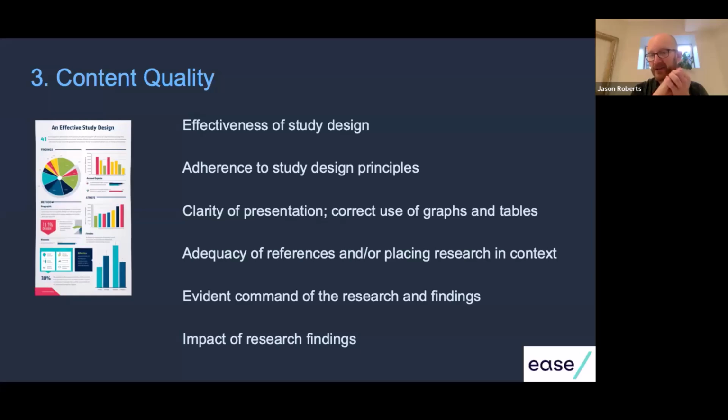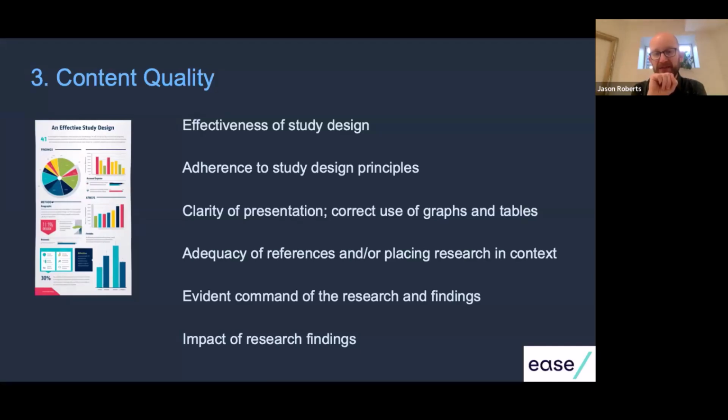The clarity of presentation is really important. And this is the correct use of graphs and tables. So too much text, it's not going to be clear. But the tables also need to be clear. You can put too much data into a table that's just going to stretch across your poster and be unintelligible to people, because probably within the first 15 to 20 seconds of standing in front of your poster, they've made a decision as to whether they're going to carry on reading or they're going to move on. Okay, so a giant table is not going to help. You need something that's really quick to understand. That's why graphical visuals are great, because they usually get right to the point and help you interpret the data very quickly.